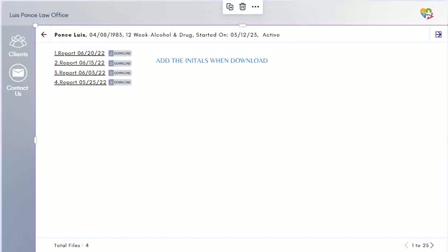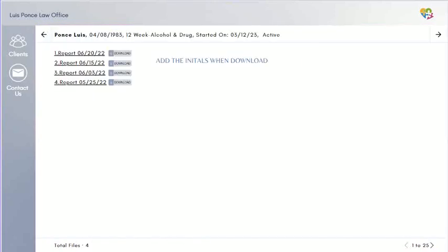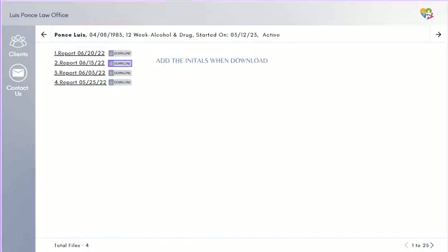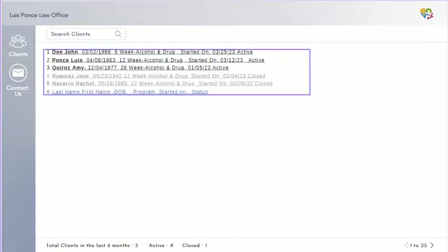If you click on this one to go forward, what I would like is to go to the next client in the order of the previous window, right? In this case, we click on Ponce Luis. If we click here, it should take you to Amy, in this same view, inside Amy's account. So you go here, boom, here we would see Amy and the reports for Amy. If we click back, and click another forward, it should go down the list automatically, right?